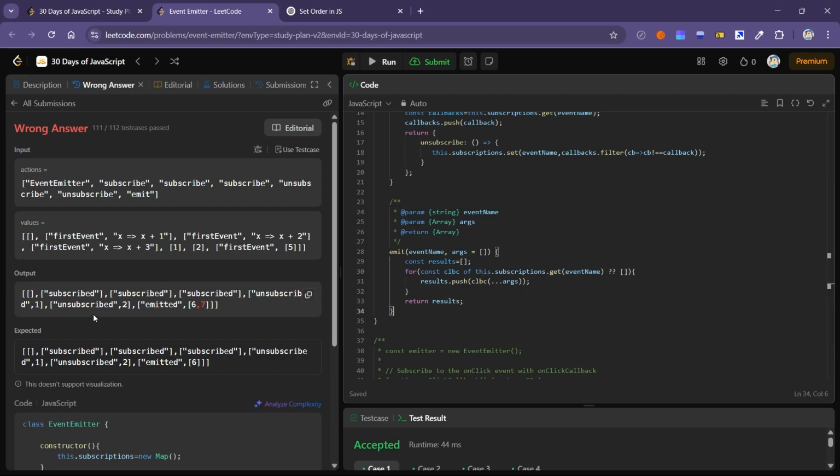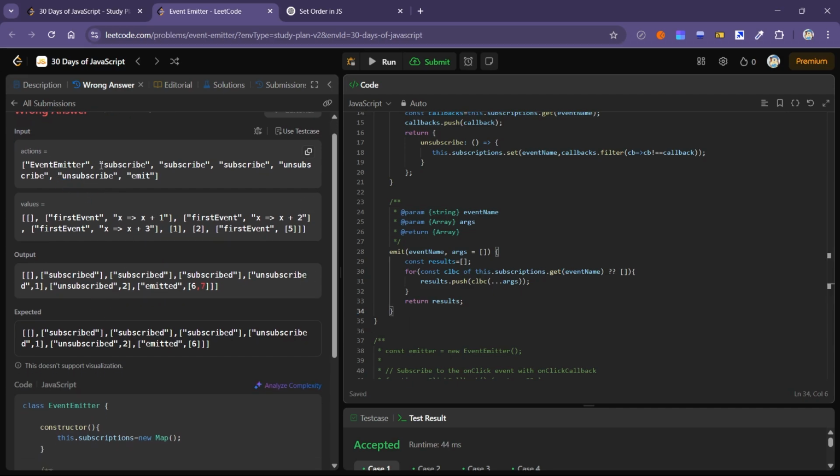So let's see what goes wrong. The first event is subscribed with this callback, then the first event is subscribed using x plus 2, and the first event with x plus 3. Then we unsubscribe, and when unsubscribe is called for the last subscribe, this x plus 3 is removed, and then we emit. So unsubscribe is called 2 times, and finally we emit.